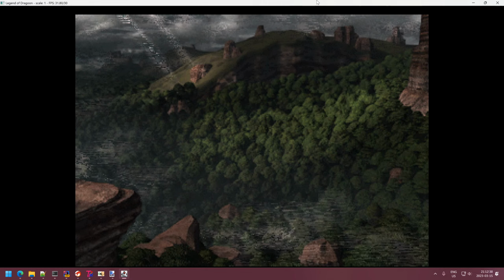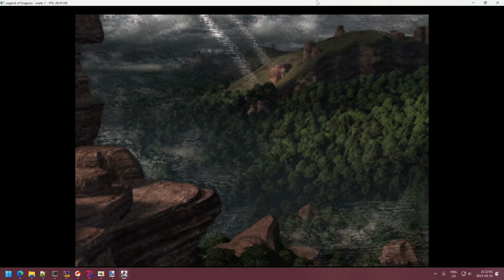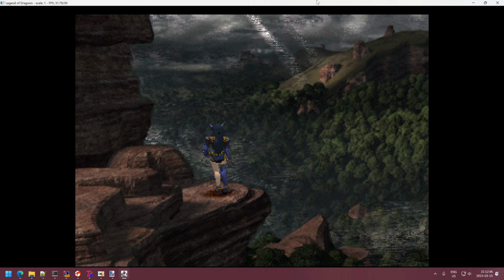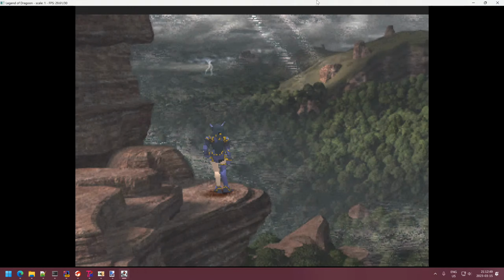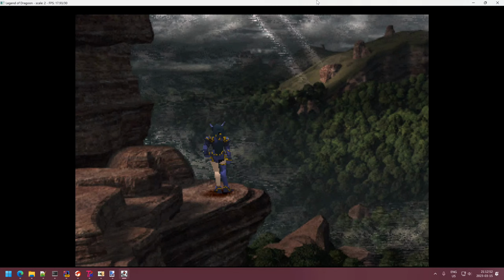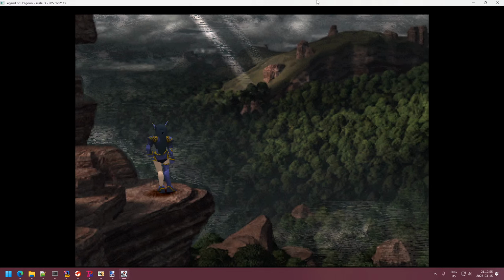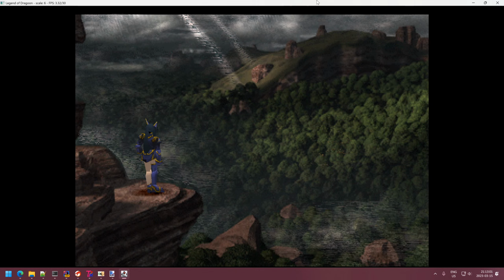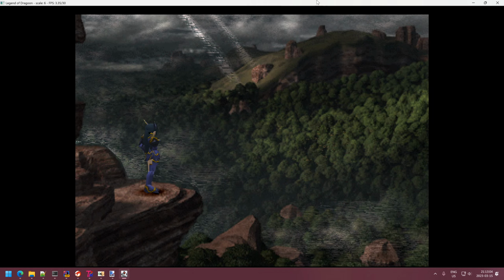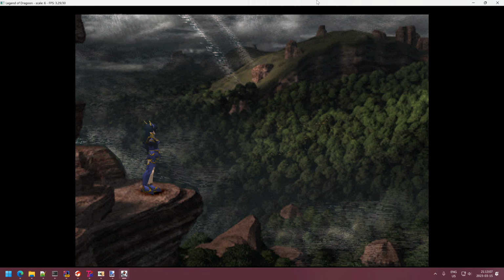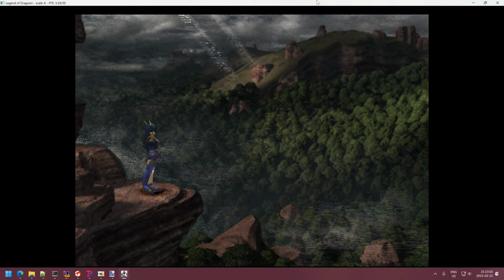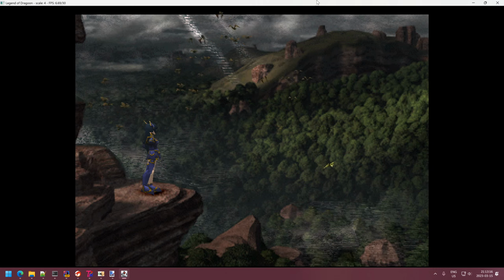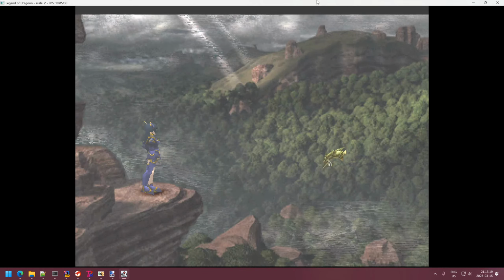Okay, yeah, this one's functional. Yeah, exactly. Alright, so you see we can just dynamically change the scale. You can see the detail on our armor becoming much greater. Of course, the higher the scale, it dramatically slows down the rendering speed. 4 times looks pretty good. I mean, even 2 times looks decent.